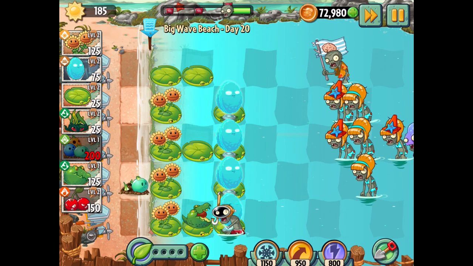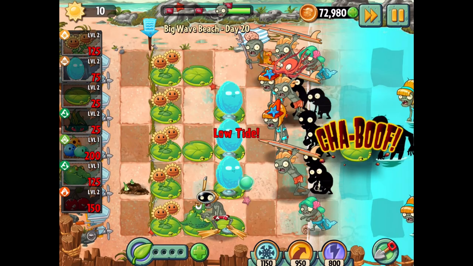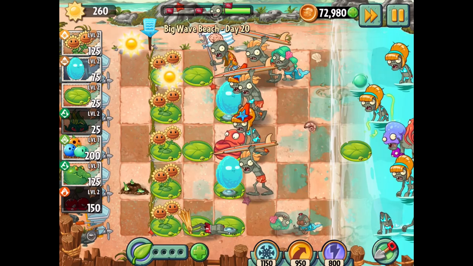There he is, grab him. Get him out of here. Please get him and not the conehead. You're kidding me, game. You are kidding me. That's so unfair. That is so unfair. I don't care what anybody says. It's super duper unfair.